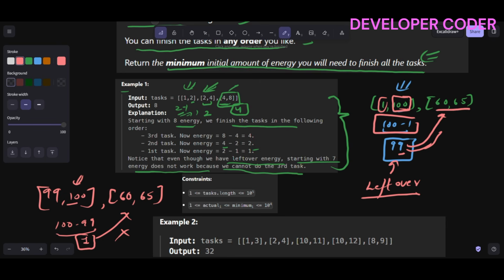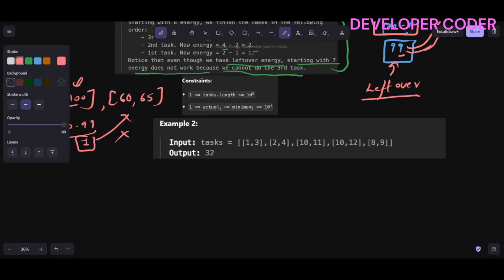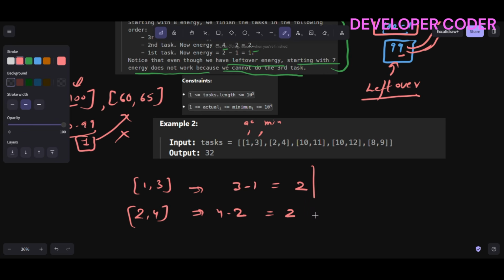Okay, so let's see this with an example. Here you have tasks like 1 and 3, where this is actual and this is minimum. Here 3 minus 1 is 2. Then you have 2, 4, that is 4 minus 2 equal to 2. Then you have 10 comma 11, here 11 minus 10 is equal to 1.